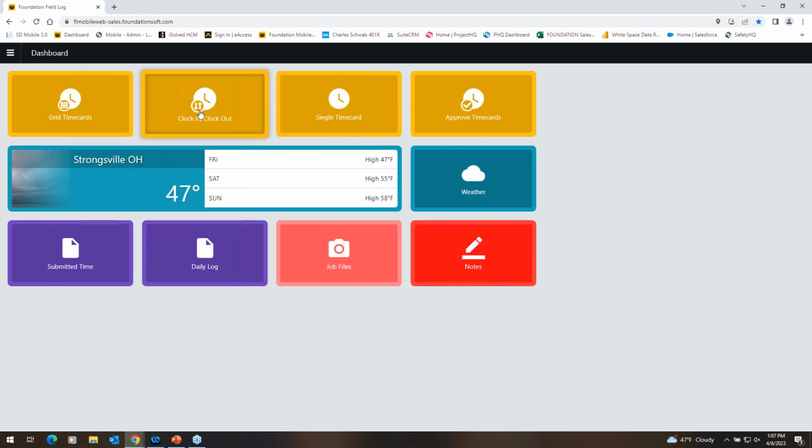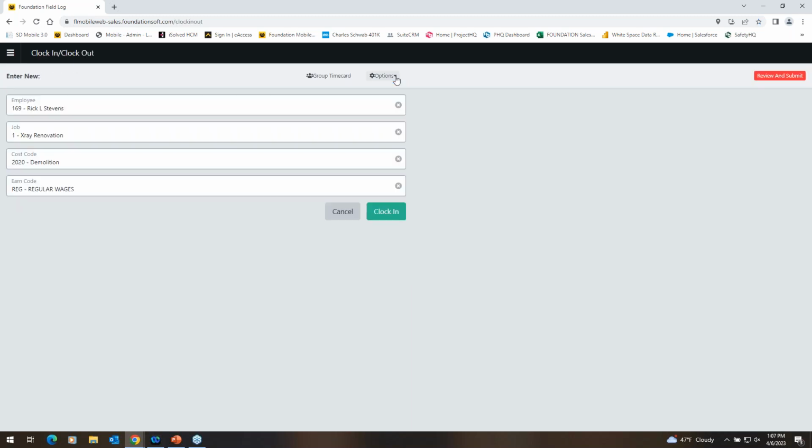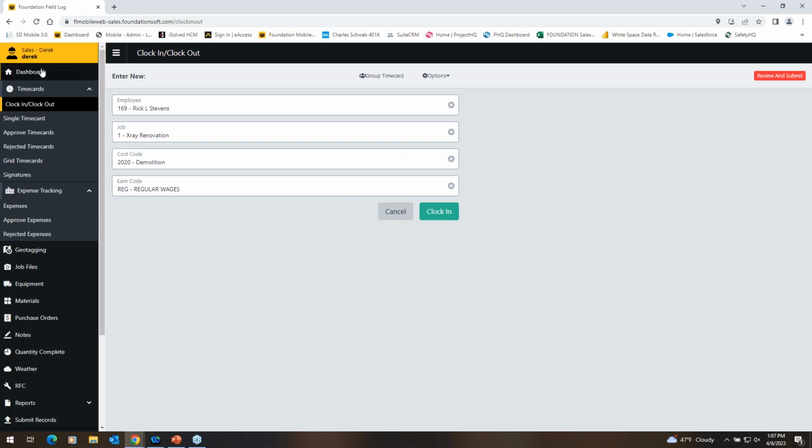And then the next one, pretty self-explanatory, is called clock in, clock out. This is the one of the three that is very rigid. It's black and white. For most companies, you either like it or you're going to say to yourself, probably 30 seconds in, nope, I'm not going to use it at all. So it's where an employee would come in, select their job and cost code, and clock in. This is real time. It's right down to the minute. When they're done, they go ahead and clock out, and that's it. If they change jobs or change codes, they're punching out and punching back in. It's as simple as that. So that's the clock in, clock out.